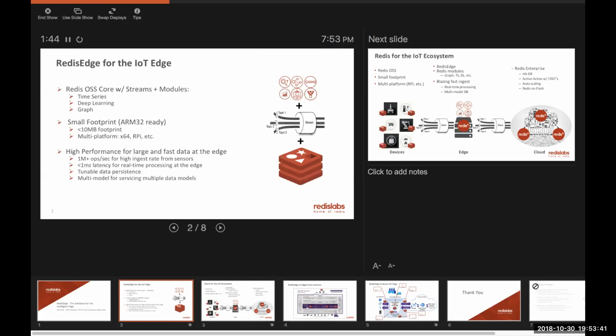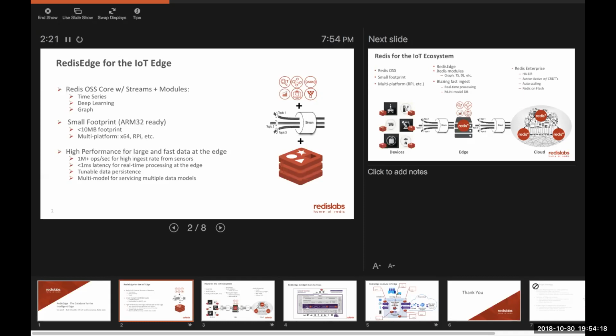And at the edge, what we're seeing is a massive shift of computing, we call shift left. A lot of computing in the last 10 years shifted to the cloud because of critical latency requirements, because of bandwidth, because of locality needs, and so forth. We're seeing distributed cloud computing at the edge of the network, at the edge of the service providers. Consequently, with limited storage and limited compute at the edge, we have to have something which is lightweight but also extremely fast, able to ingest millions of bytes per second, with sub-millisecond latency.